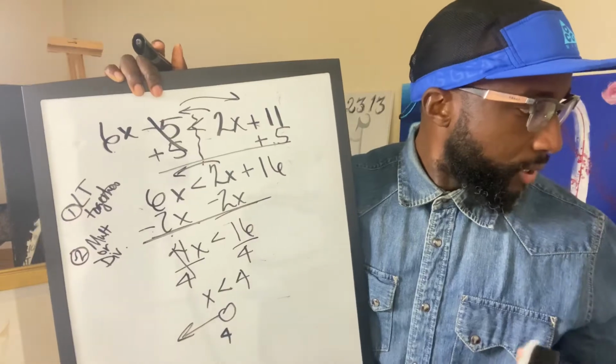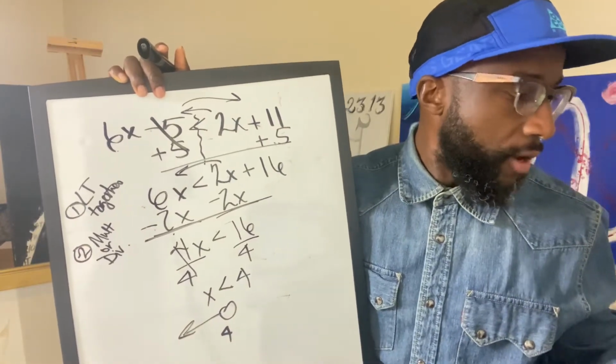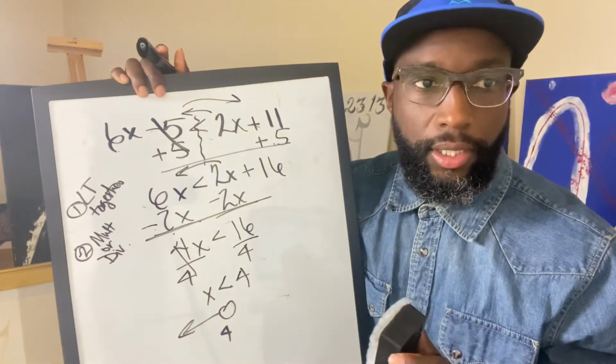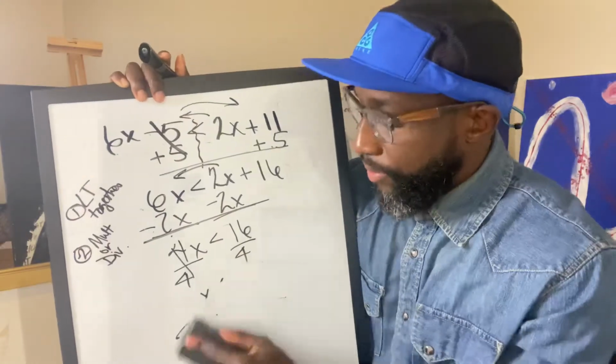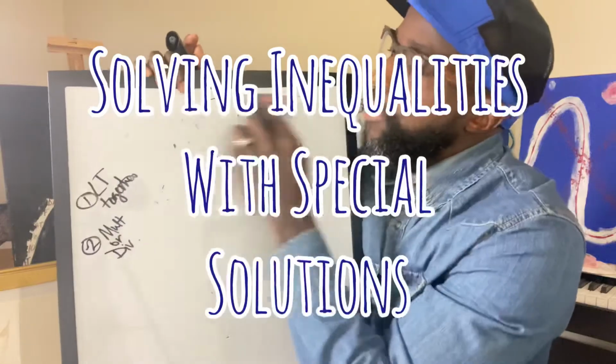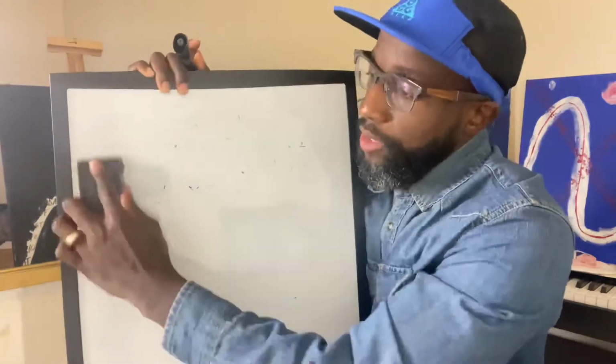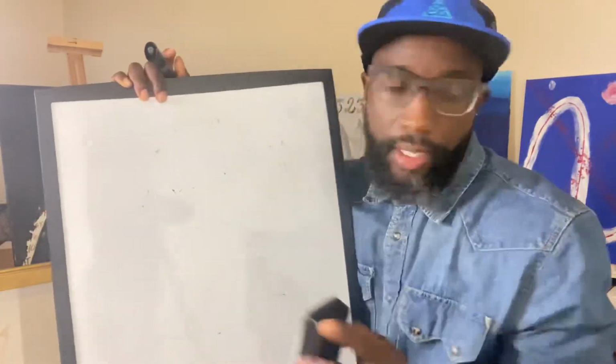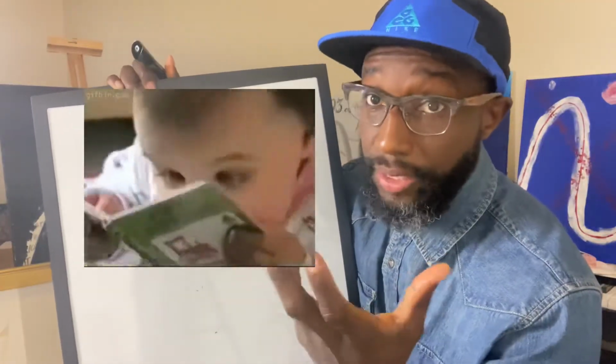The last portion of this is we're going to solve variables with special solutions. We'll do variables with special solutions. So let's check it out. Special solutions. When it says special solutions, that's going to be one of the cases where you really have to read the information and see if the number sentence makes sense.